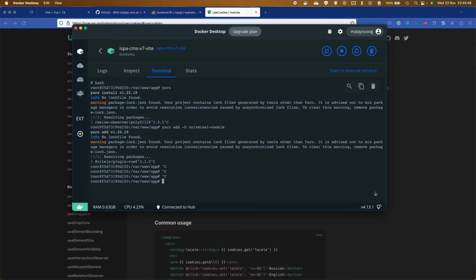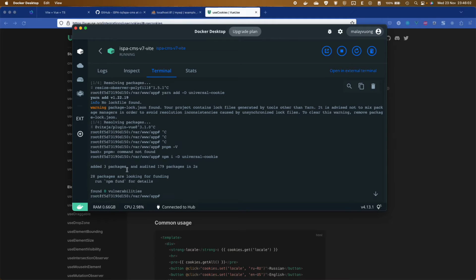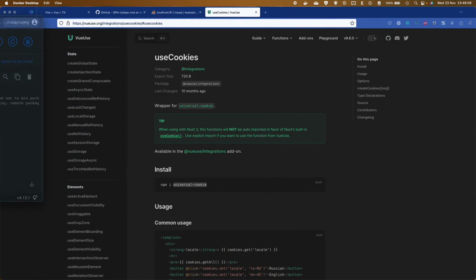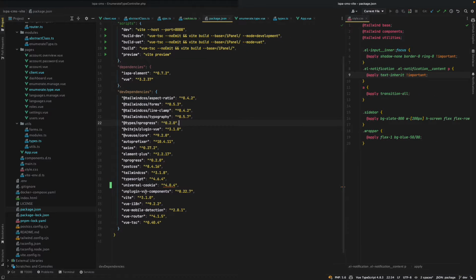No. PNPM not found, so we use npm with the dash D. Okay, added 3 packages, and then we have the universal cookie.